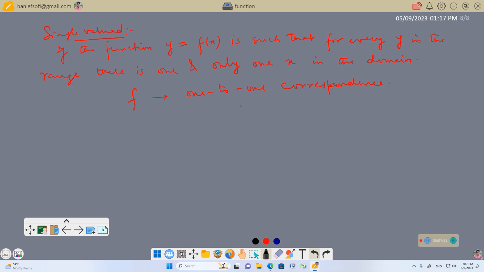That means such functions which are one to one correspondences or which are single valued functions, I think we should not say it this way. We should say all one-to-one correspondences in which corresponding to each y in the range there is only one and only one x in the domain, we call such one-to-one correspondences bijections, right? So we sometimes call these functions bijections.